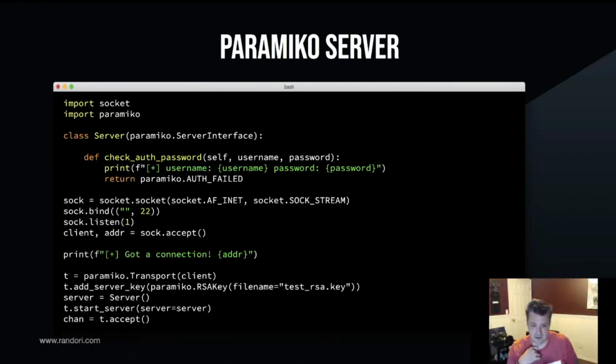Then I just set up a socket. I tell it to listen on port 22, which is the default. I listen for a connection and set all of that up and get it ready to go. But the important thing here is that check auth, which is doing the username and password.